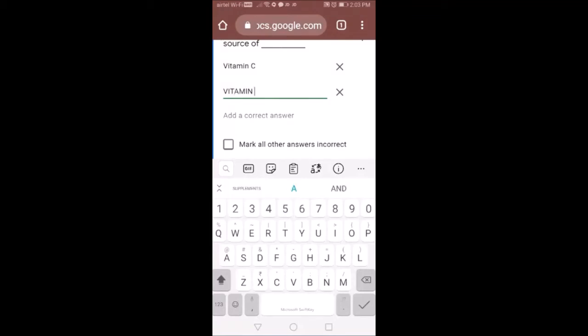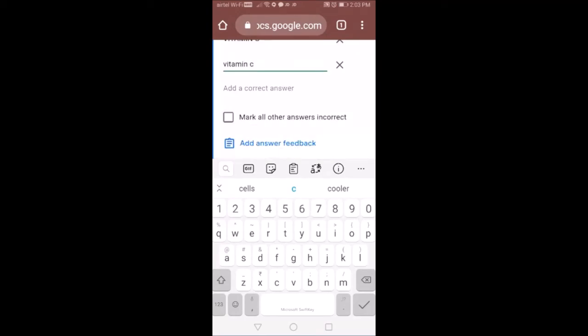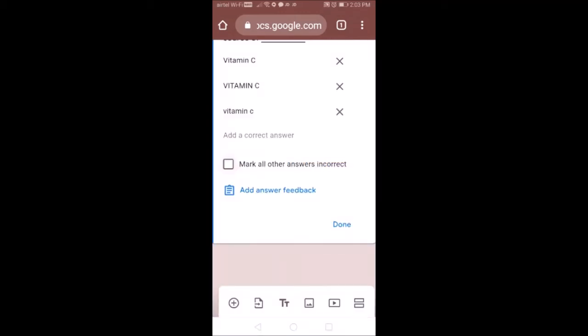Vitamin C. The next one, we can give all lowercase. So only these three answers will be treated as correct, and whatever entry is given by the students other than the specified answers will be treated as wrong if we select mark all other answers incorrect and then click on done.